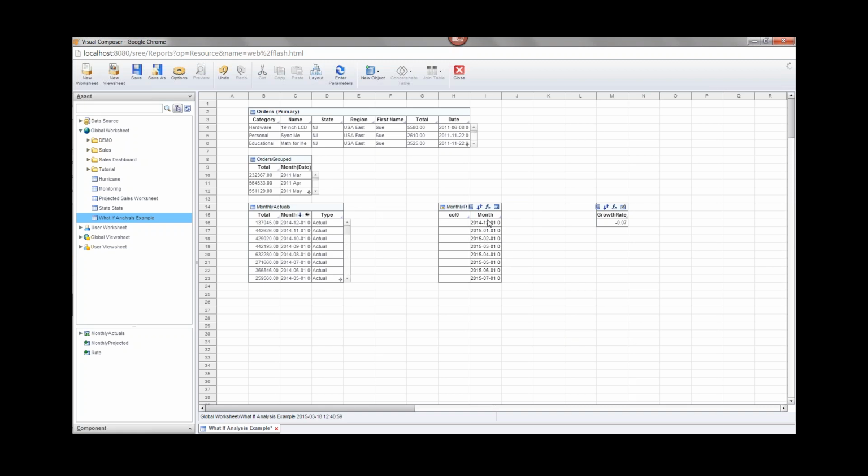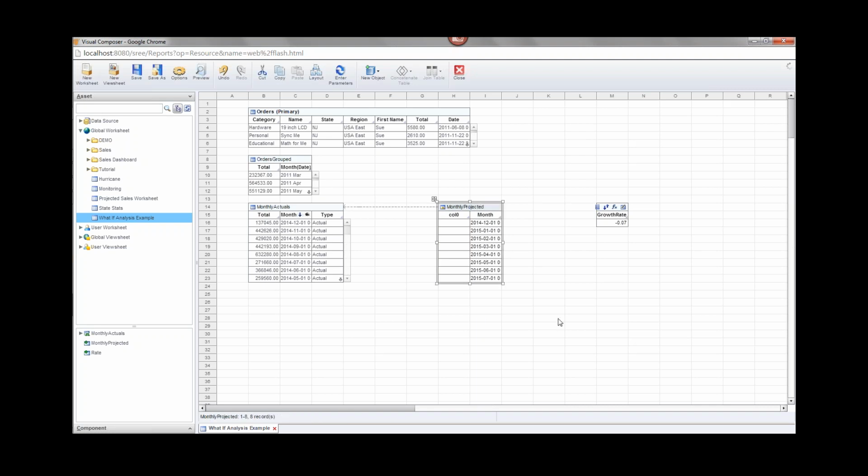You can see that in the first row, it's just picking off the first row's month from the monthly actuals table. So there's December 2014, and then what that script does, as I just said, is in each succeeding row, it looks one row up and then adds a month to that value. So in the second row here, I get January 2015, then February 2015, and so on. You can see that each month is represented as the first of the month. That's just a formatting consideration, but basically now what I have is a projection into the future.